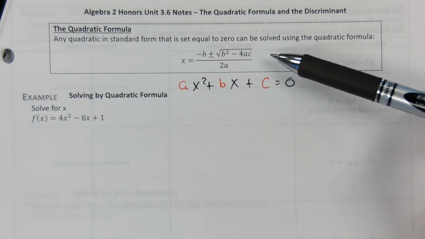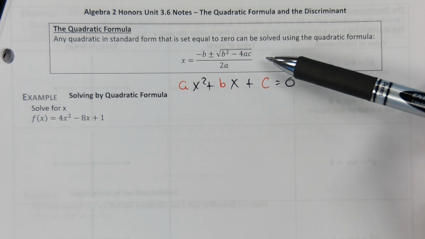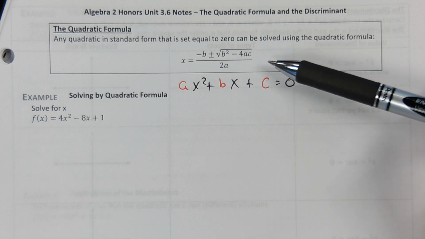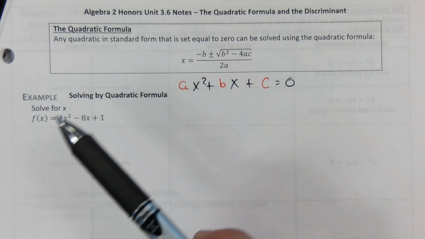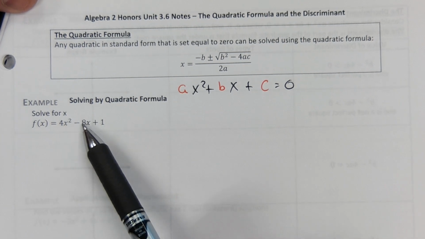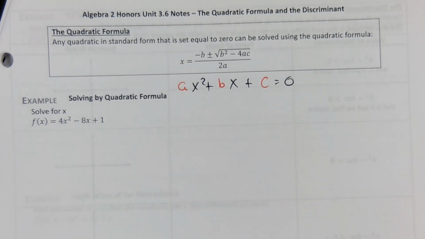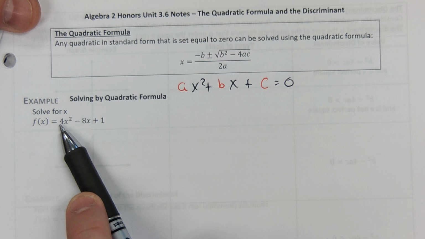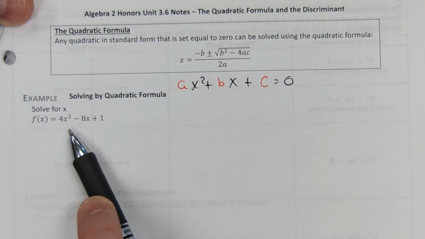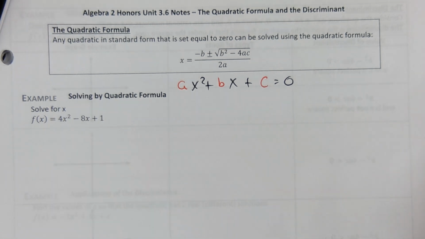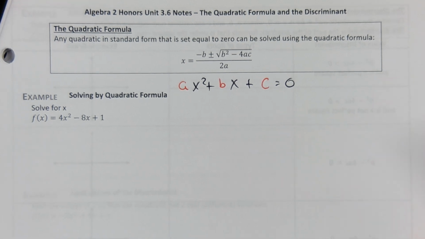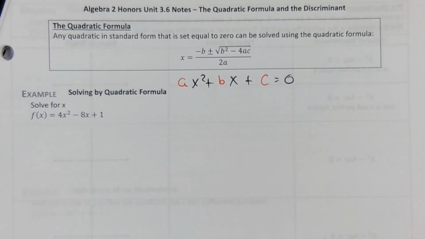I always try to factor first because that's fast and it's easy. And then if it's not going to factor nicely, I go, okay, well, could I complete the square easy enough? And remember, the way I determine that is if after dividing this number out, I still have an even term in the middle, then I'll go ahead and complete the square. So like this one, 8 divided by 4 is even. So I would have completed the square on this one because it won't factor. But if you're the kind of person that doesn't like completing the square, then if it's not going to factor, I guess you would go directly to the quadratic formula.